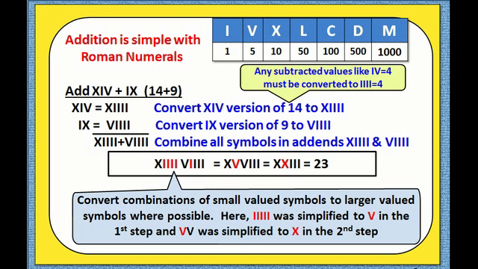The next step is to collect all of the symbols from each addend, and then as we look at them, we'll see that we have XIIII plus VIIII, and this includes 5 I's that can be converted to a V. These I's are marked in red. Once these I's are converted to a V, if we look at the results at this point, we have XVVIIII. The two V's can be combined again into another X, and that gives us our final result, which is XXIII, and that is equal to 23.